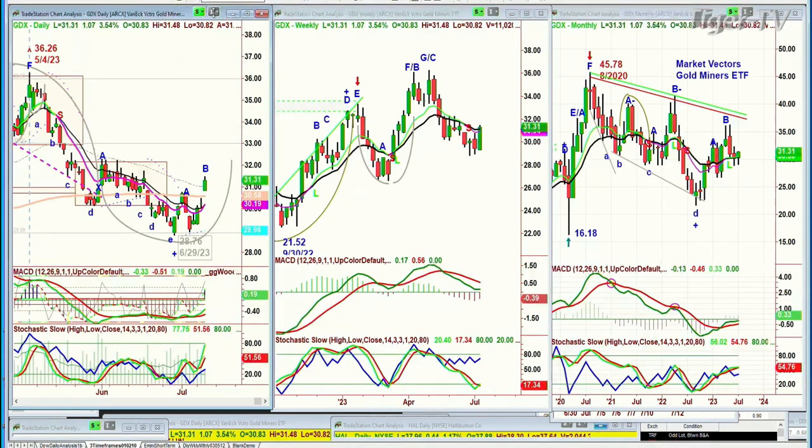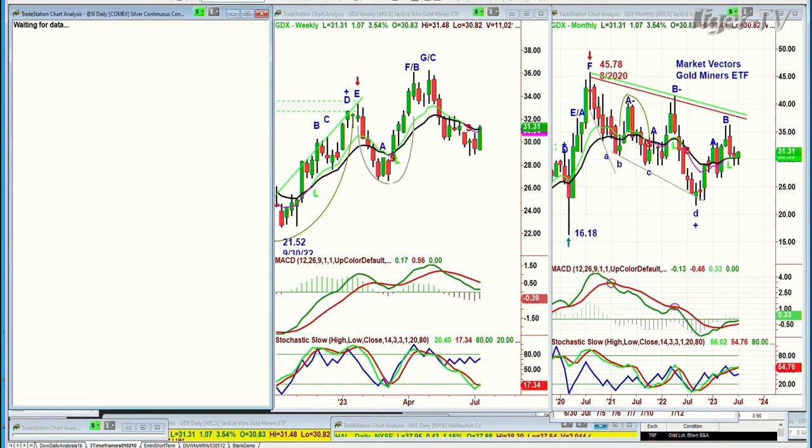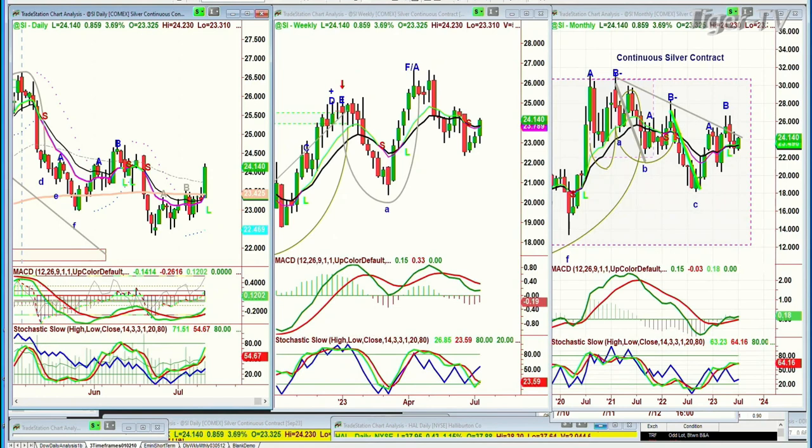So within that context, let's look at silver, because remember I said silver might, in the end, turn out to be the stronger of the two out of gold, because it has a component that is practical — one is being used, I believe, for the batteries or the EV manufacturing. So I think this is important. This is a fabulous move in silver right now. It's pushed away from the 200-period moving average. It's up 3.67%, up 85 cents at 24.13. Nice action.